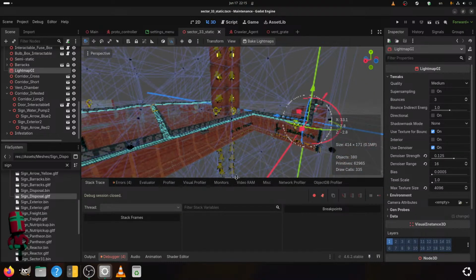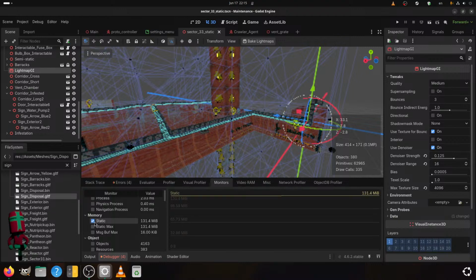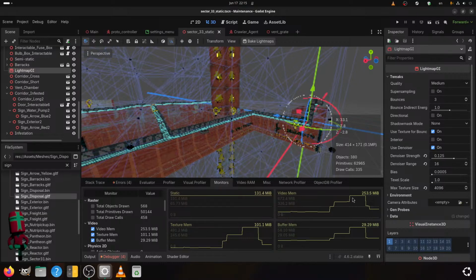Did this change at all when I had... Oh yeah. You can see the spike when I turned the shadows all the way up. When I turned everything all the way up. Yeah, actually this is probably mostly because of the scaling. That's VRAM, not actual RAM.